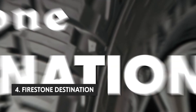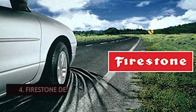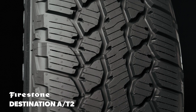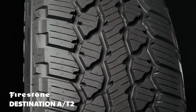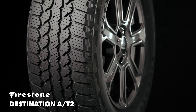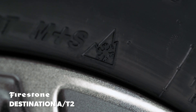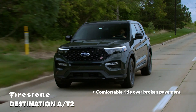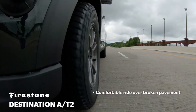At number four, we have the Firestone Destination AT. The most recent Firestone Destination AT tires we tested were the best we've ever seen, and this latest version proves the brand's history of excellent tires continues. We have been testing tires for nearly two decades and have tested hundreds — from budget to high-end — and this Firestone tire was easily the best all-around tire we've ever tested.